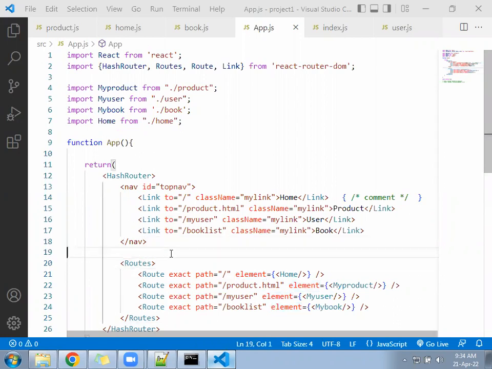Okay. Long back, 8 months before, 7 months before, I created some videos. There the routing was different. Those people nowadays call and ask, routing is not working. How will routing work there? That day React Router version 5 was there. Today you are using version 6. In the new version changes happened. What we made at that time was a different thing. So we have to keep following these small changes every time.